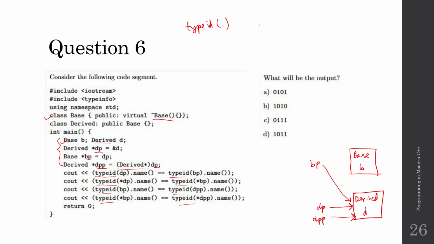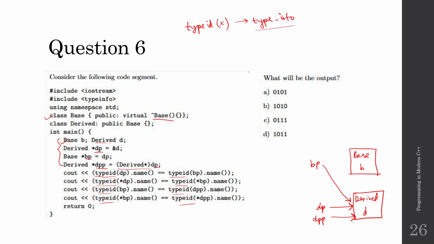So the typeid function returns an object which is of type_info type, and it contains information about the type of the object. Okay, so if we put some value like x, then the type_info object will contain information about the type of x.